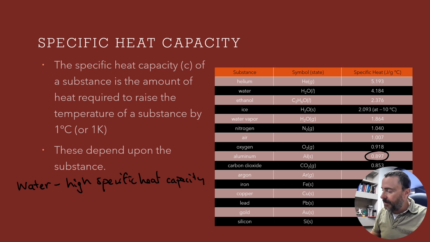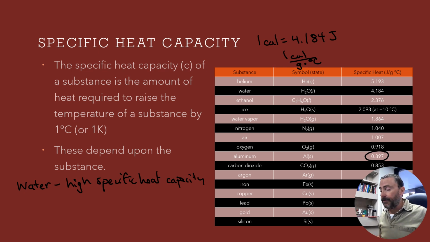I also want to note that the specific heat for water is 4.184 joules per gram degrees Celsius. So I want to point out that 1 calorie is equal to 4.184 joules. So the specific heat for water in calories is also 1 calorie per gram times degrees Celsius there. Kind of an interesting thing, because one thing is equal to another, we can do that with the other units too, and those are equal to each other as well.